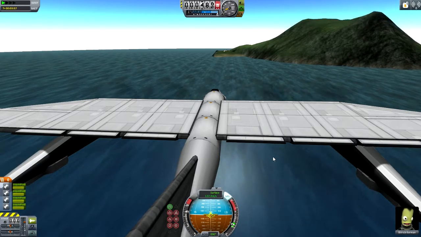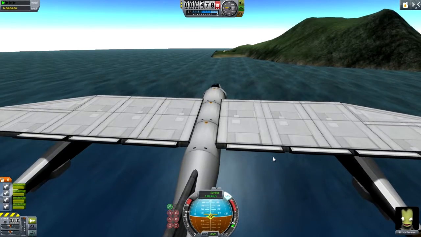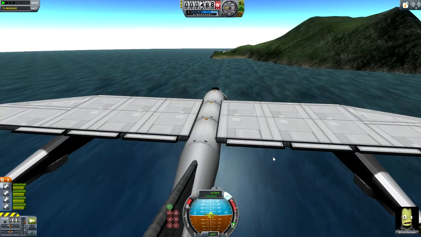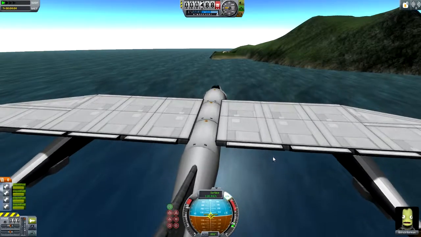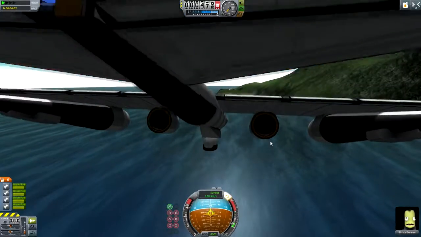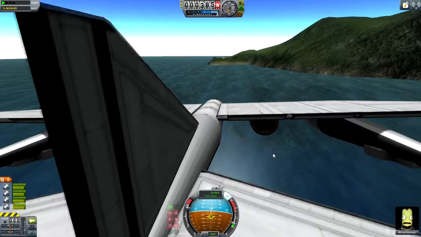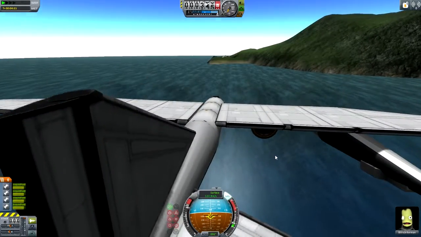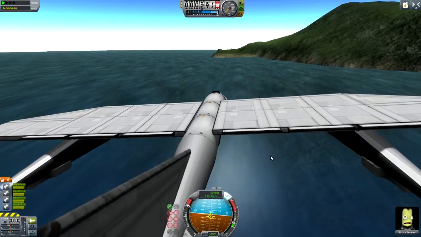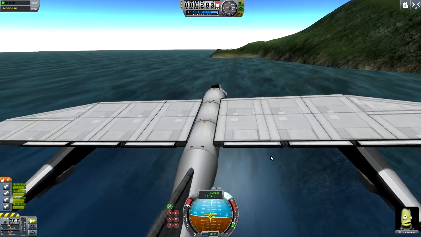You don't need full throttle. You might need more throttle than that, though. Let's try to maintain a constant speed. Okay, let's dive a bit. This isn't gonna end well. Oh shit, I can't pull back up. Hold on. I started getting into a dive and I couldn't recover from it. So at least we know once it's on the ground, it's gonna stay on the ground.